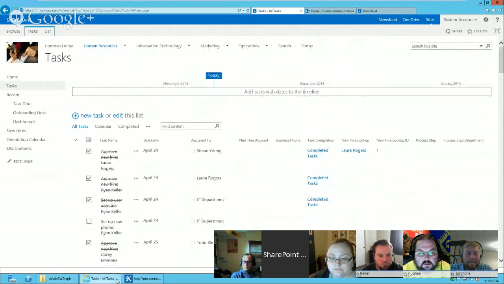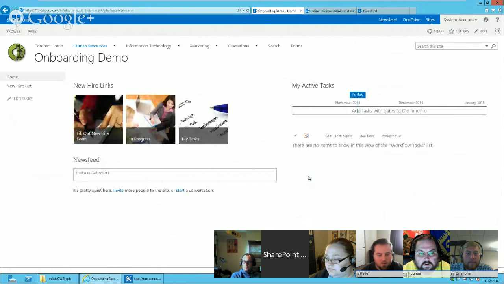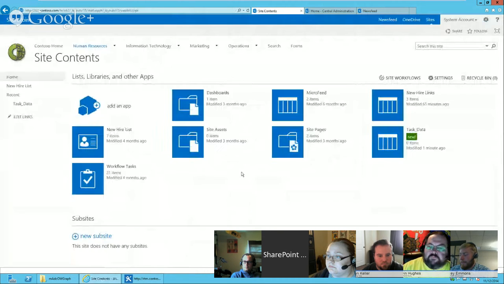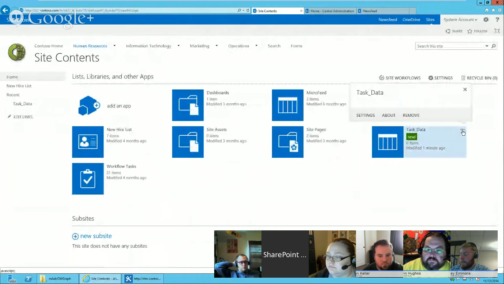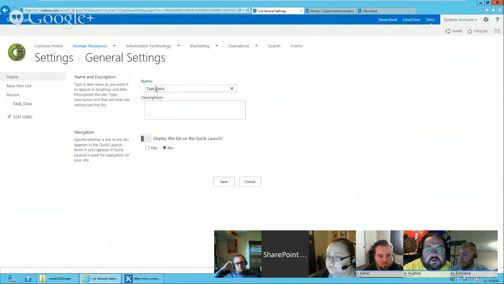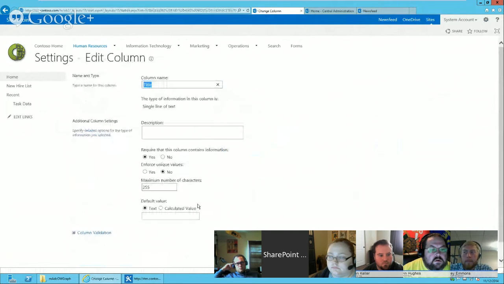So again, it gives me better ability to slice and dice that list of tasks and have more information about it. Now I'm going over to the demo where I started building everything from scratch last time. I'm going to add an app and just add my task data list real quick. I'm not going to add all the tasks. I don't want to waste too much time. I always just put an underscore in the name and then change it later. Little pet peeve thing. All right, and then I have the task name.